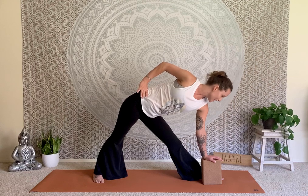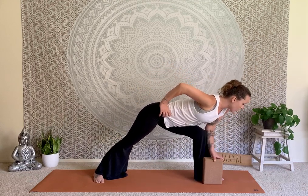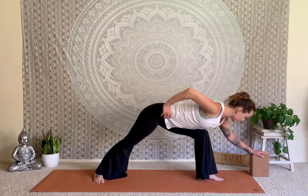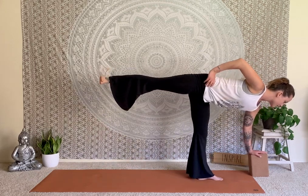Let's take one more full breath here. Then left hand comes to left hip. Look down at the earth, give a bend into your right knee. Bring your fingertips or block about a foot in front of the right foot and slightly to the side. Then slide the left foot in and lift the left leg up.